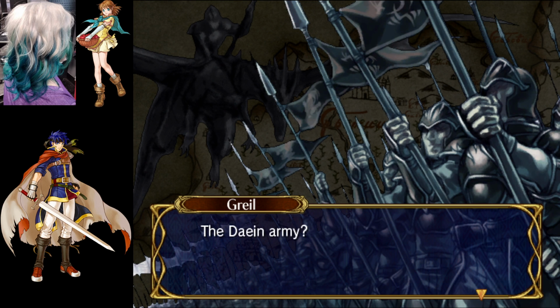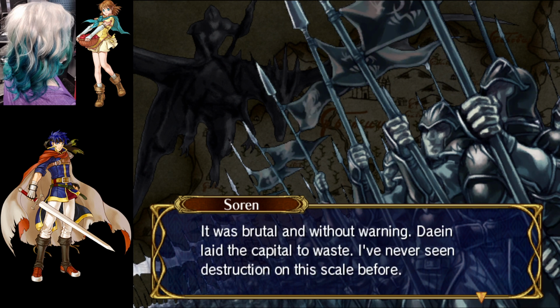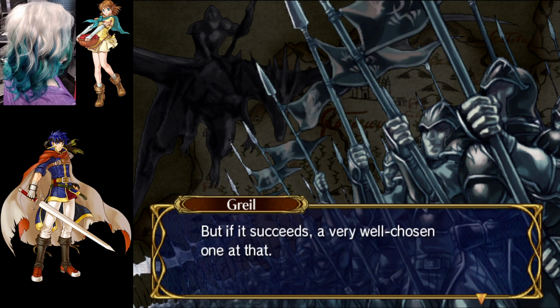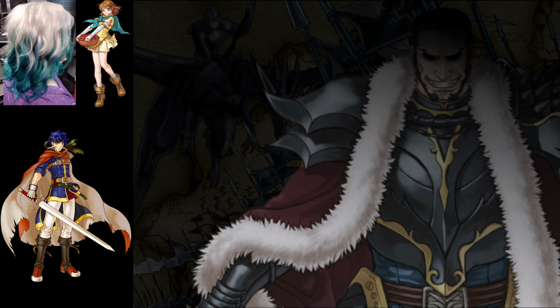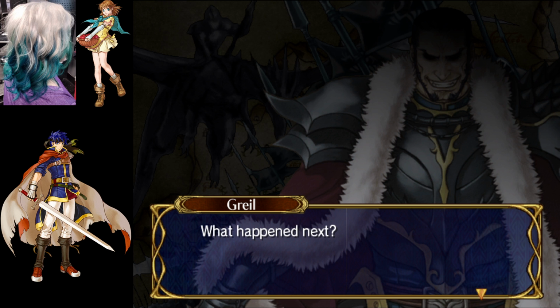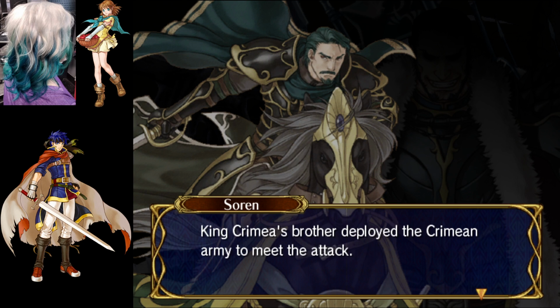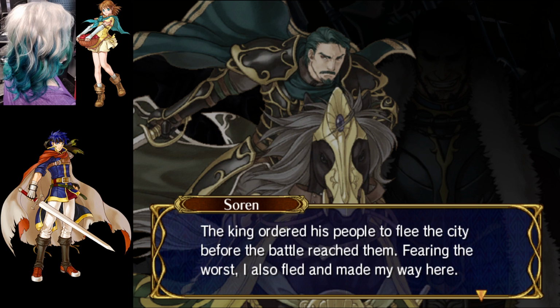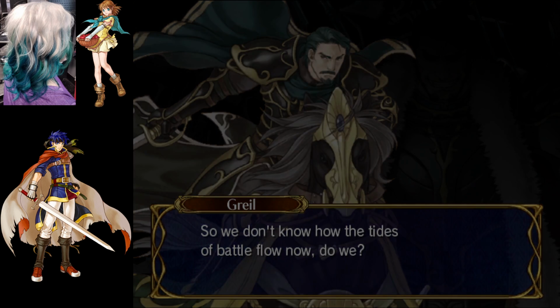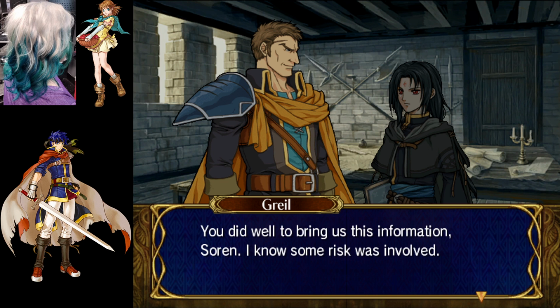Everybody attacking in black armor. And it was the Dayan army, which was another country which is nearby. This is King Ashnard. He is the ruler of that country that is invading Dayan. This is the brother of the king of Crimea, who is leading the forces into battle. And they don't know what's going on. It's the gist of it, how this battle turned out, and all of that good stuff.